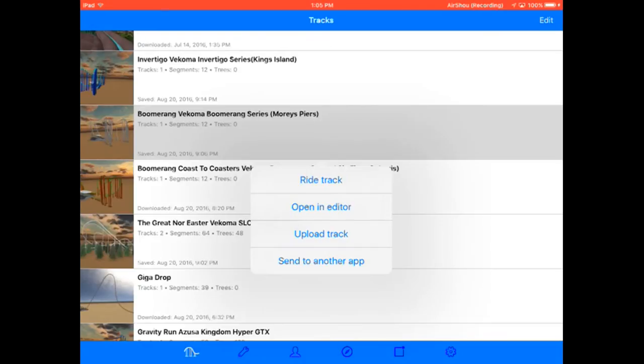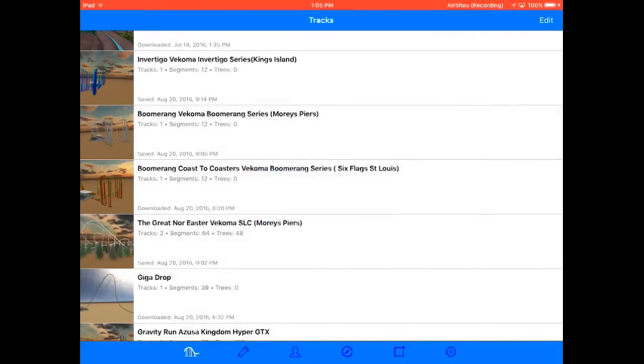But anyways, yeah, you could send it to another app just to back it up. But backing up every single ride will take time. So I suggest you at least have a file box, and then try at least to jailbreak your device. If you don't want to, then I guess it's better if you open up an iCloud account and everything. It will back it up for you, or at least upload them. But one thing is that not all of them are uploadable, since some of them are locked. But yeah, these are really great.